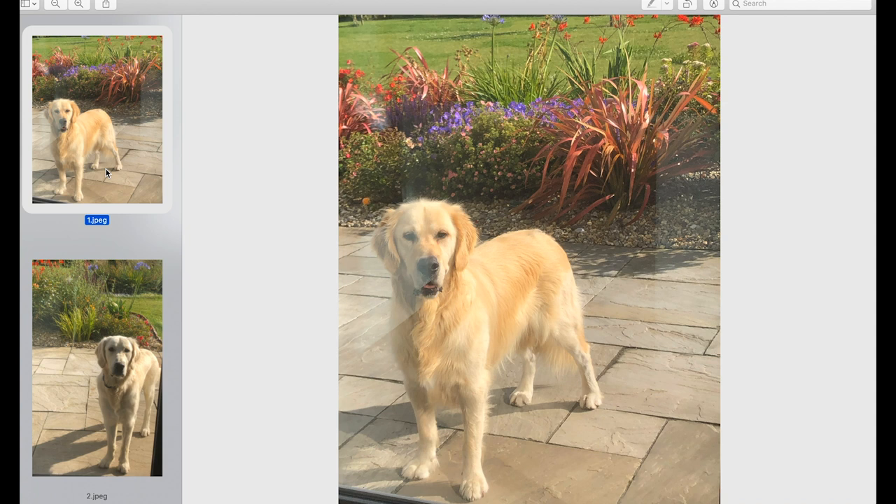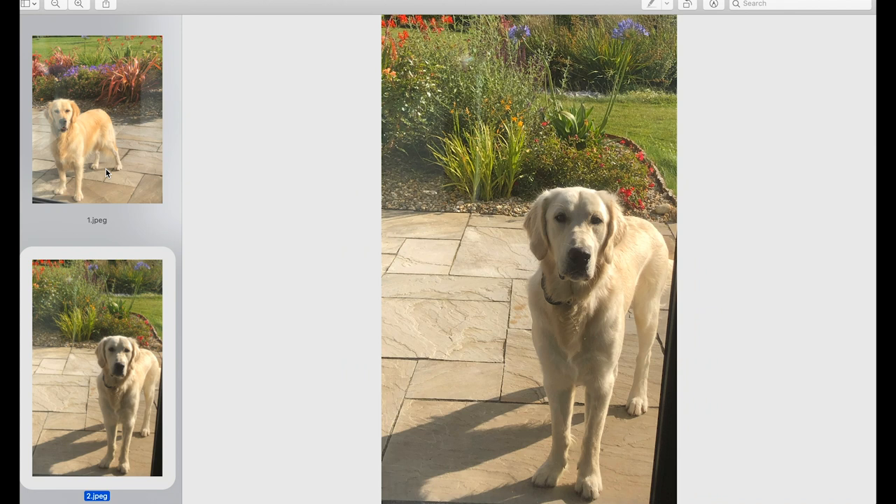So I got her initial inquiry which asked for a painting including both of these beautiful dogs and also to include her lovely garden as the backdrop. My first reaction was to tell her all of the things that worked well with these shots, but then to ask her to try taking some more shots and to arm her with a list of tips to help her get a better shot that I can work from. Firstly I asked her if she could possibly get the two dogs to pose together, as that would make my life a lot easier in trying to piece this together.